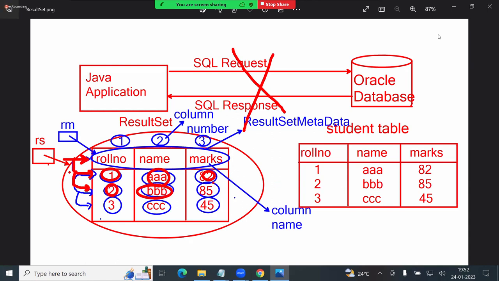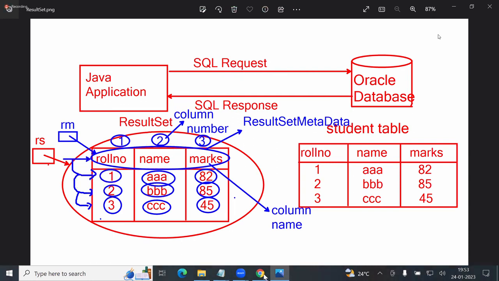Disconnected means the total data is dumped into the Java side, into your local system. Even if the connection is automatically closed, it doesn't maintain the connection. The difference is, when the connection is always maintained, the Java application and the database are in different locations, so continuous network traffic will be maintained. Connection closed means your data is dumped into your local system. Then your object data will be in RAM only, and you can retrieve it from RAM.